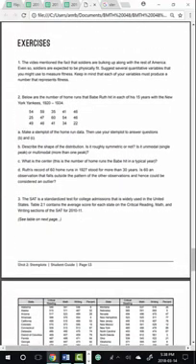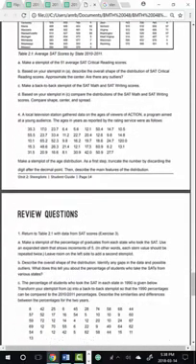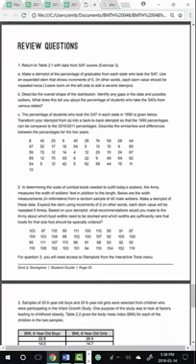I will do the exercises as examples of what you need to do, and after you have watched me demonstrate how to do the exercises, you will do some review questions. Now, answers to the review questions are also posted within each unit in Moodle, and so you can check all of your answers.